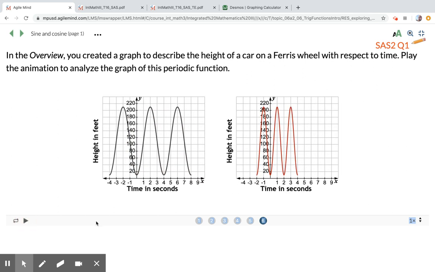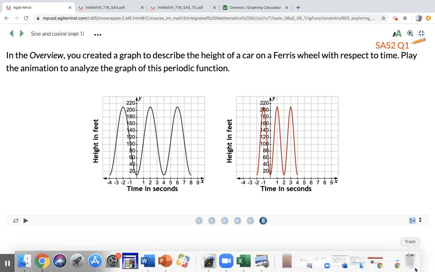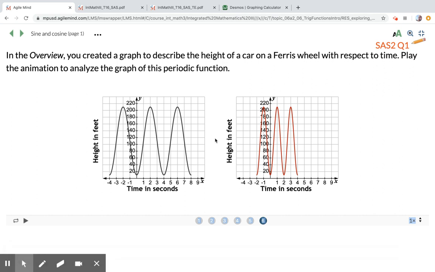All right. You have both of these graphs sitting on your paper. I would like you to go ahead and finish off question number 1 and answer all that information for Ferris wheel graph 2. Your domain, your range, your period, your midline, your amplitude. Answer them all. Go ahead and hit play to work that out on your paper, to make notes on that, and then hit pause to put that on your paper, and then hit play when you're ready to check your work.